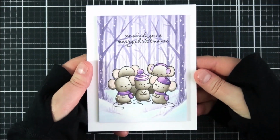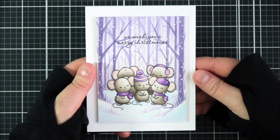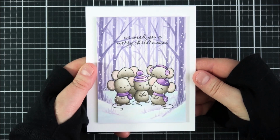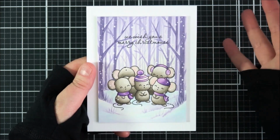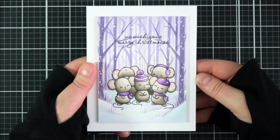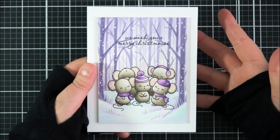So this is the card that I made using this set. I took inspiration from a class by Sandy Allnock. So this is interpreted from her class. I didn't make it up myself. I do want to be honest about that. But I love her classes, and she just shows really well how to create little scenes and things like that.